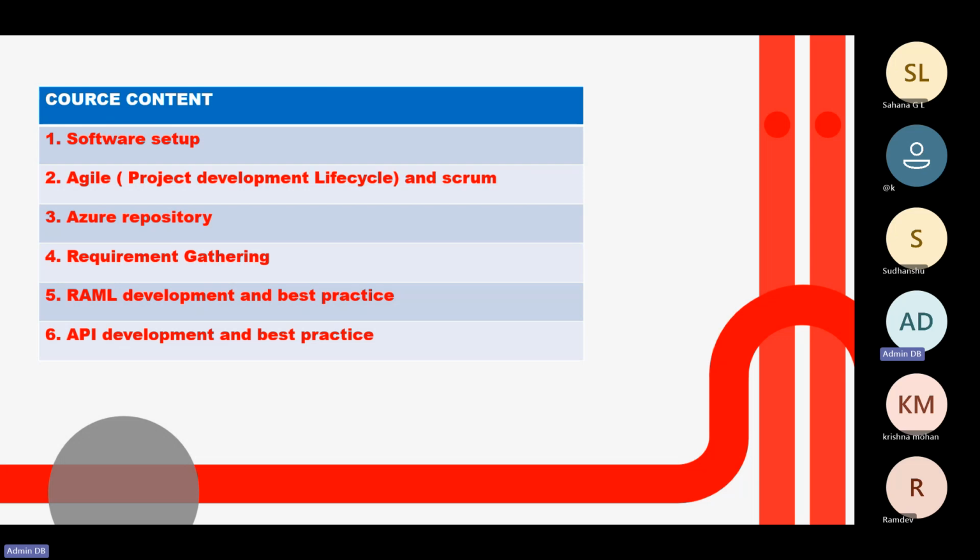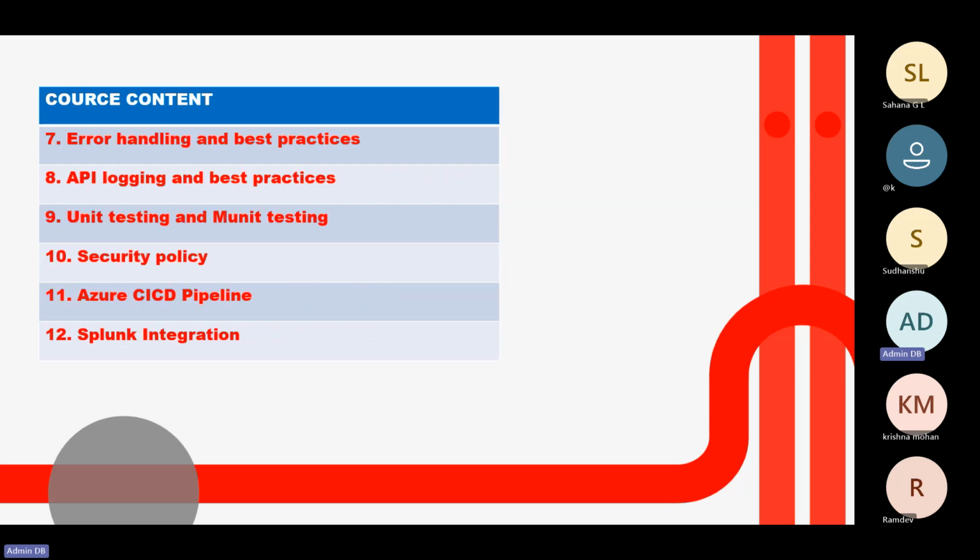These are some examples we should follow, and we will do a detailed discussion at the time of development. Once we complete the API development part, then we'll go for error handling. In error handling also, MuleSoft provides different strategies. By default, it has a default error handling strategy, but apart from that, it has a global error handler, a flow level error handler, then a component level error handler. We'll see, based on our project requirement, which error handling strategy we should follow, and we'll follow that one.